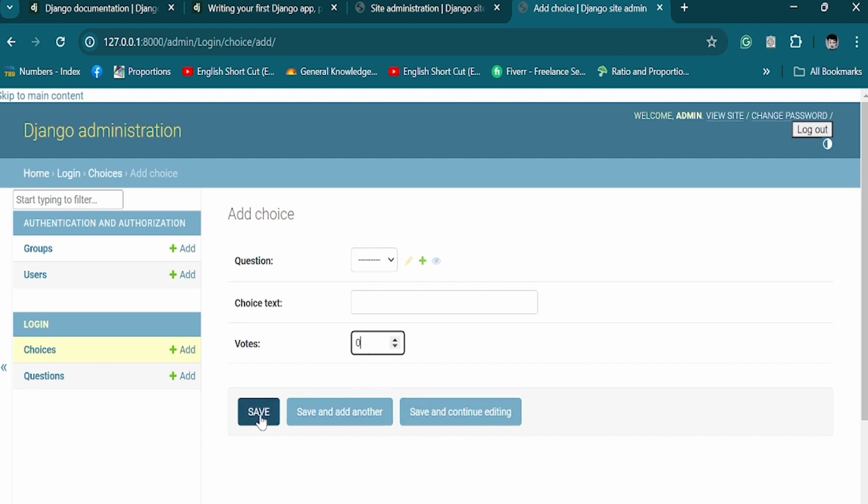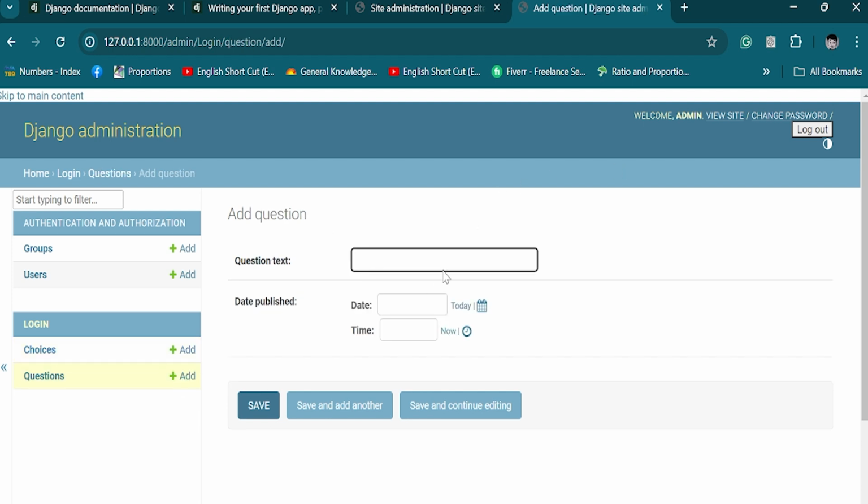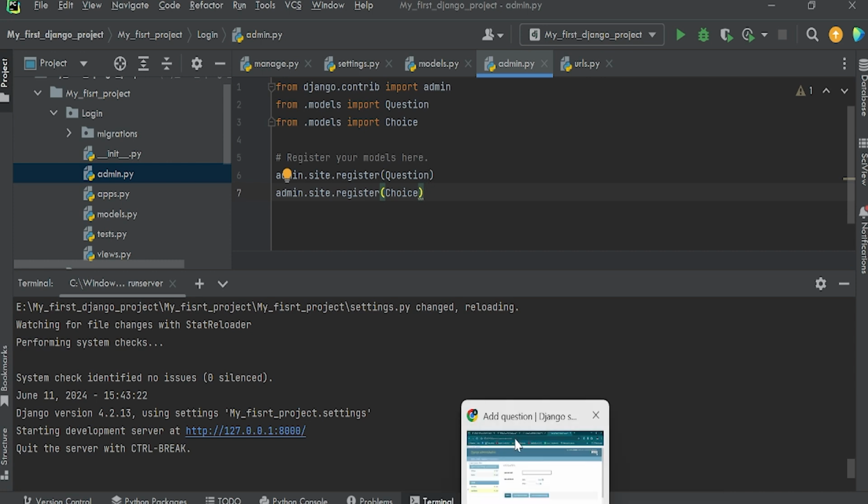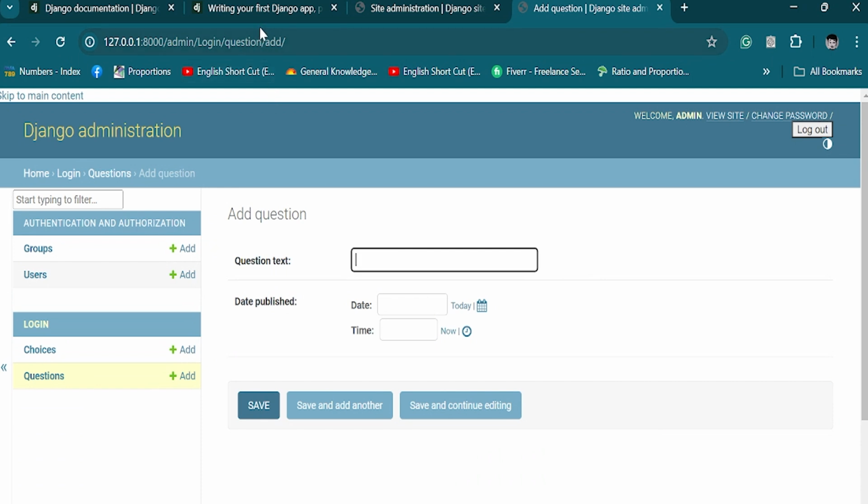So this is very easy. We can change this model at the same time if we want to add questions. This is a question, time and date, and everything we do very easily. That's why this site is important. So that's how the admin site and model side connect to each other and to the database. We have seen this scenario properly.